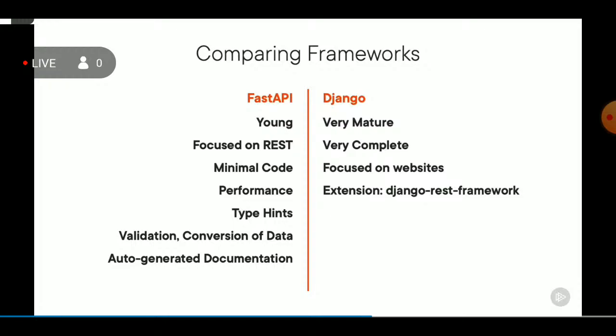The thing that FastAPI gives you that Django doesn't, though, is the fact that it uses type hints for automatically doing validation and conversion of your data. In many cases, this makes developing a REST API with FastAPI much faster and much more fun. On the other hand, Django is such a popular and established framework that the tools and ecosystem are just much better developed than with FastAPI, which is the new kid on the block.